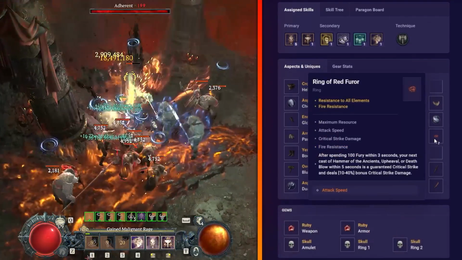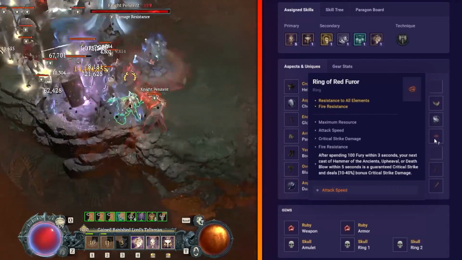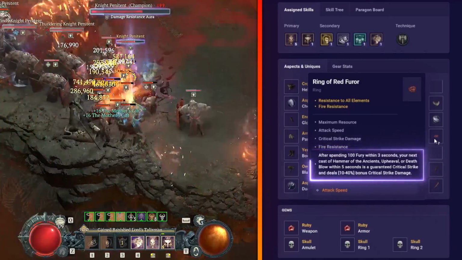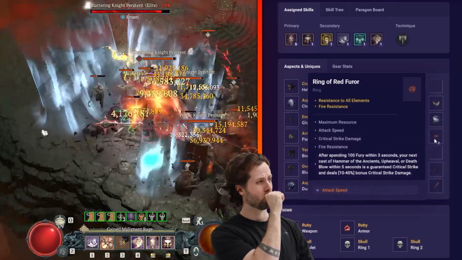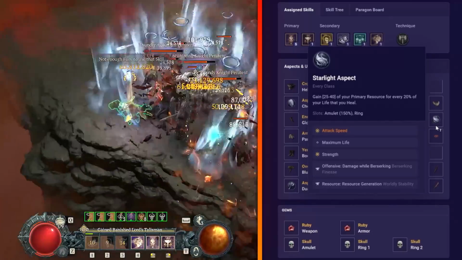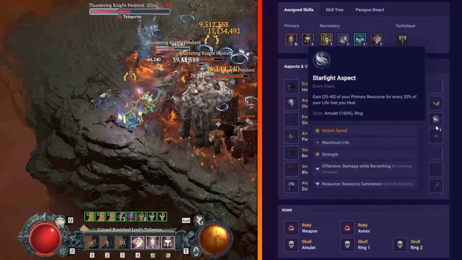Then we have the Ring of Red Fura. Again, just something that works way too good with this build. Every time you spend 100 Fury, you get a guaranteed crit on Deathblow or Hammer of the Ancients, and it increases the damage by 40%. What? But yeah, I mean, obviously that's very synergistic with this build. Then as for tempers on the ring, damage while berserking again is a must. We've got resource regen here as well.